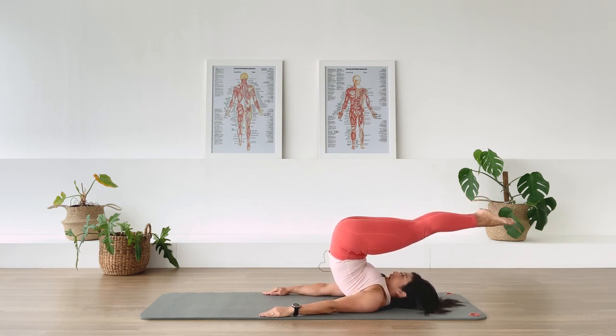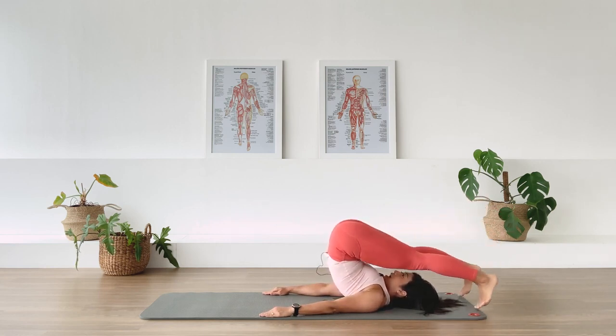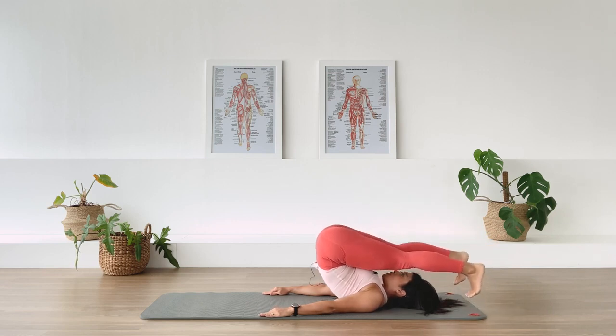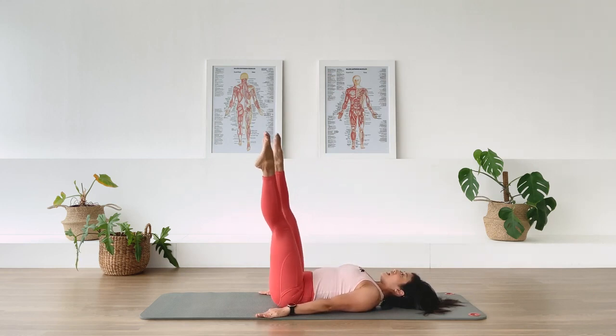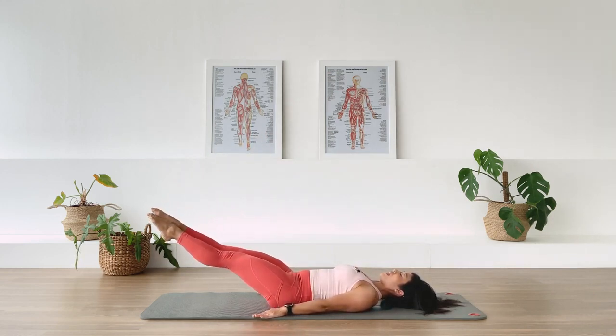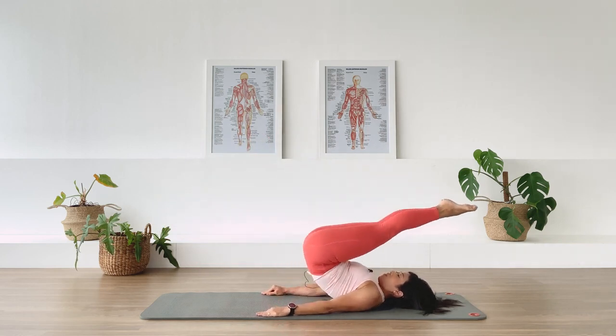Make sure those arms are active here. We flex the feet. And separate. And down. And again, do not turn your head towards me here. Look up to the sky, to the ceiling during this rollover. And let's go to your jackknife here. Bring the legs up and roll over.